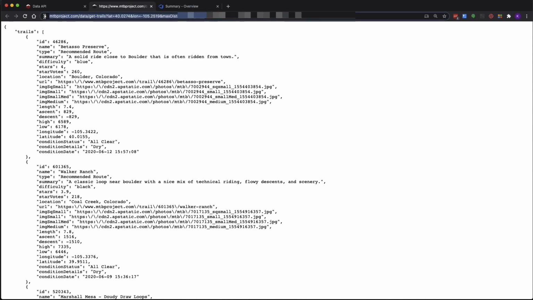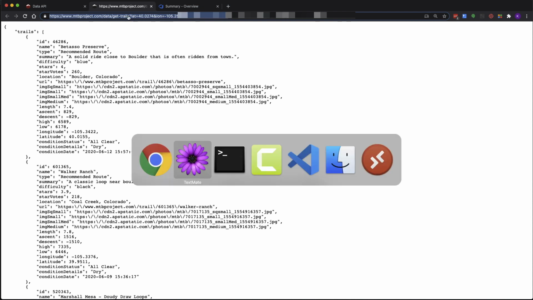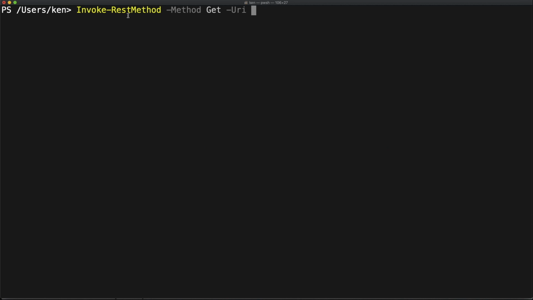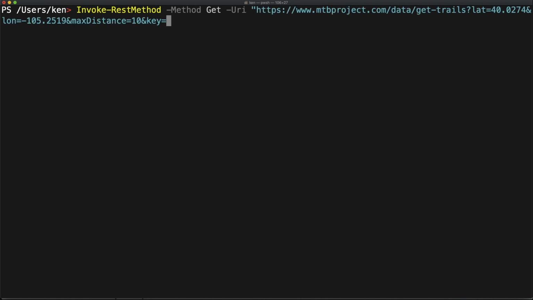Obviously, I'm going to use my own API key, so I'll just get this. Go back to our terminal over here. Quotation sign, paste it in here, but instead of copying the key directly, I'm just going to use $apiKey, which is what we set the variable to in the previous step.